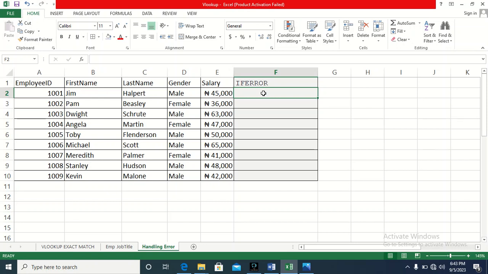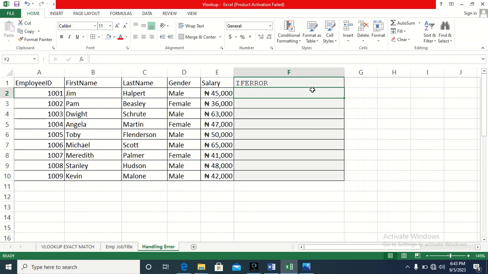Instead of getting NA, we want to return a customized message, let's say, the employee does not exist. So what do we do?